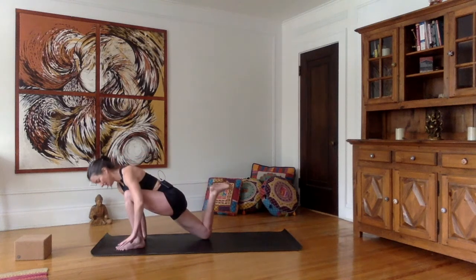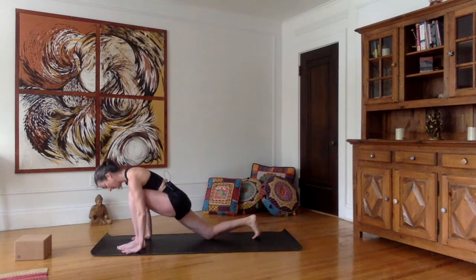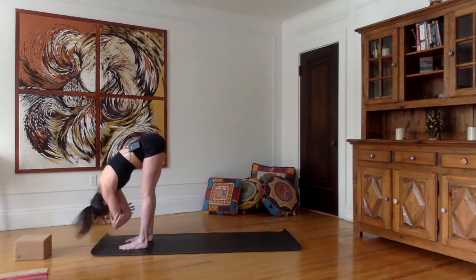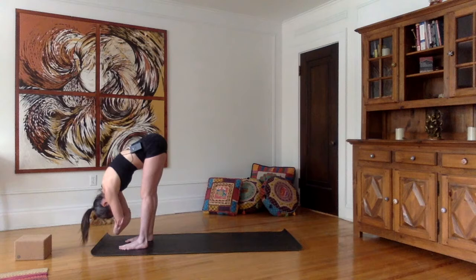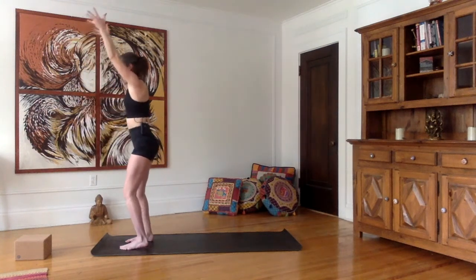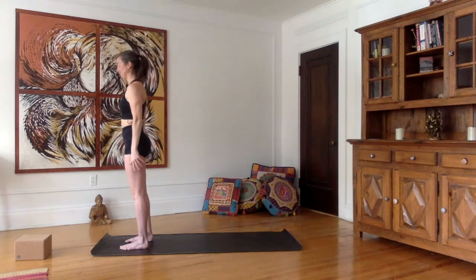And so gently you can release. Bring both hands on the mat. Tuck the right toes. And then on an exhale, bring the right foot forward into a forward bend. And let's just grab the elbows here. Release. Release the elbows, bend the knees, stretch the arms forward so that they're equal with your ears. Inhale and come back up to standing, keeping the back straight. And exhale, again, bring the arms down.